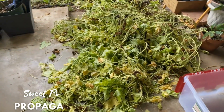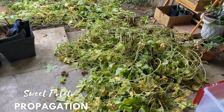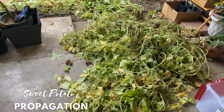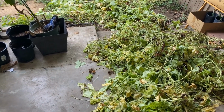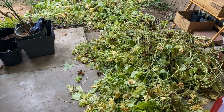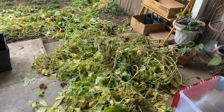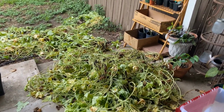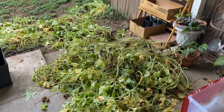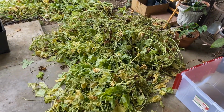Okay, so this looks like a big pile of green mush, but it's not. It's a lot of sweet potato. I'll insert a clip, a little picture here of what my friend was doing. She pulled out a whole bunch of sweet potato from your yard, and so we have some, and we're gonna be putting some for the take a plant, leave a plant, some for the backyard, and then just to grow and keep around. So stay tuned.